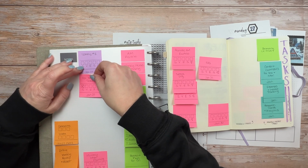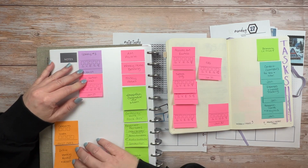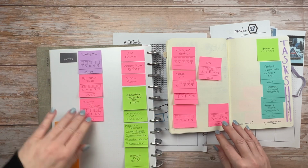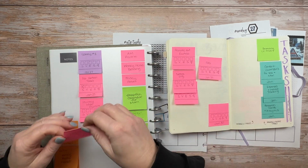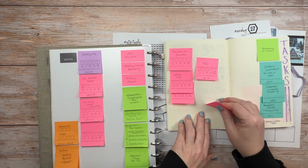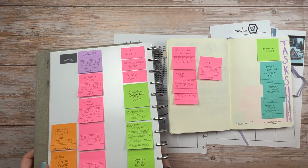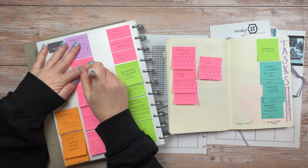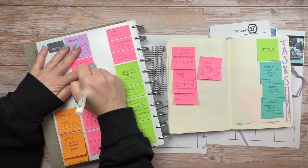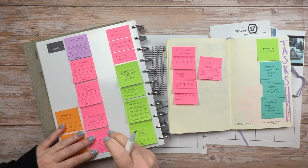When you're looking at the Kanban board, I am moving things around on a polypropylene divider. I just use the backside of the weekly tabbed divider. This has been working out really well for me at the beginning of this year, and I will probably continue this. I used to have extra pages in my weekly setup where I would put my Kanban board and then I would have my list and then I would have my weekly section. But I was just ending up with a blank sheet of paper every week, so that's why I moved to just using the back of this divider.